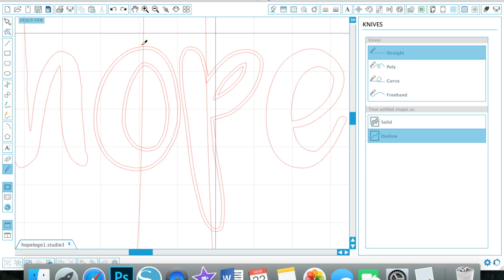Okay, we have our offset here, and that looks great, but what we do need to do is get rid of the offset on the exterior of the anchor. So I'm going to go to my knife tool here, and I'm going to go to outline, and I just want to make a small cut on the outside of the P to remove the offset, and the same at the bottom. Okay, and we're going to do the same thing with the O. We're just removing the offset because we want the inside of the letter here, the inside of the O.